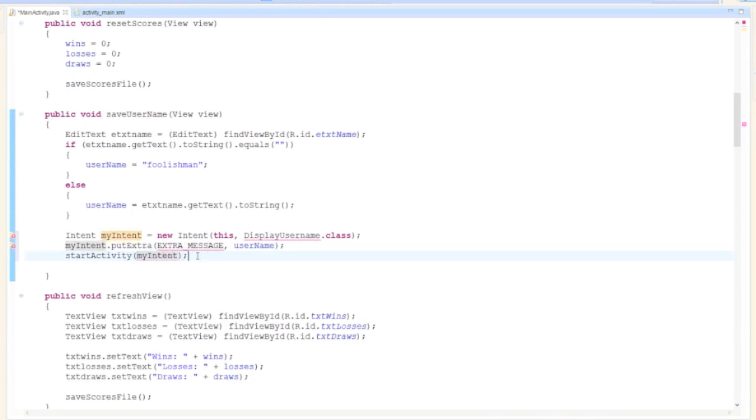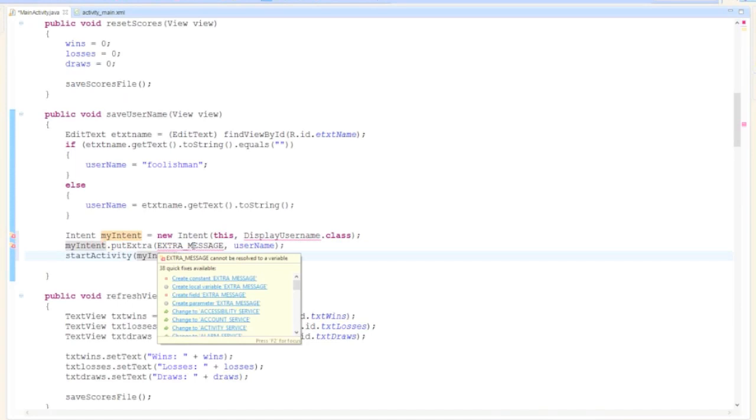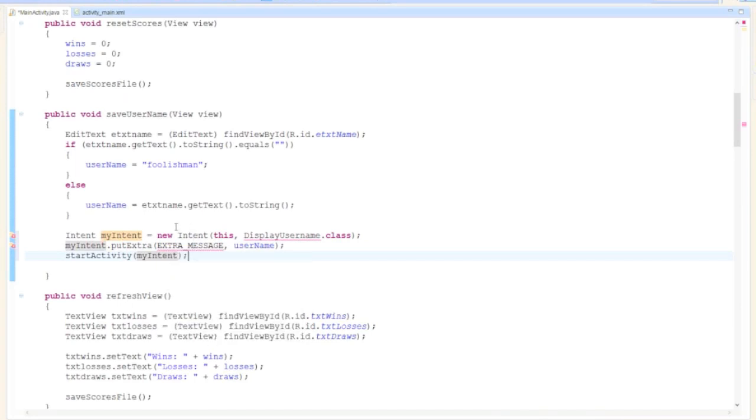Okay, so the only thing left to do in this document is change it so that extra message is a public static final string. So it's something accessible outside the application, but it never changes. It will always refer to this extra value. So it will allow any other application, any other view, to get this value as an extra by only knowing this class's extra message variable.